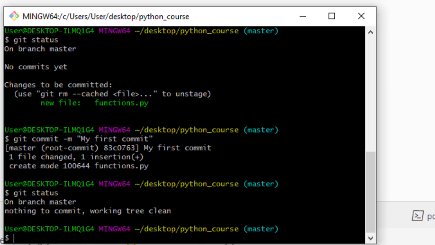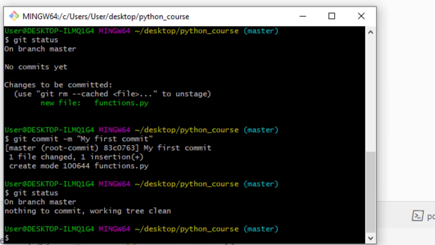So the git init for repository. Then to track your changes, you need to use the git add. You use a dot to tell Git that you're tracking everything in that particular repository, including subfolders, files and subfolders as well. And then you use the git commit, and remember to add a message which would tell Git exactly what is going on in that commit.